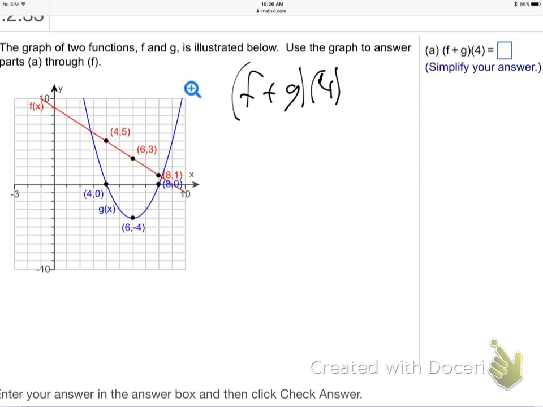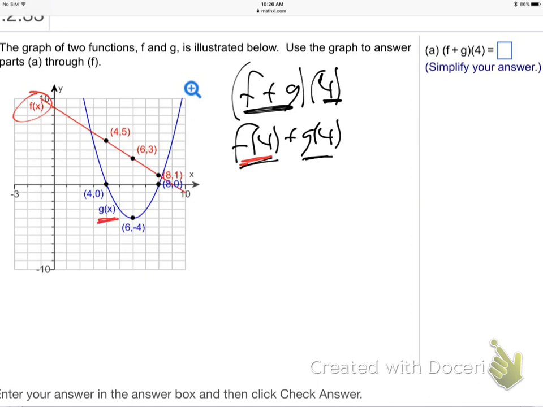All right, so what do we do? Do you know what they're talking about? This means f of 4 plus g of 4. I did not just multiply there, by the way. Remember, none of this means multiply. This just means both the functions at 4 added. So I just wrote it that way. It's the same thing. So what is f of 4 from the graph? Did they tell me which one's f? Oh yeah, the red one. See how it says right here, small little f there. The red one's f, the blue one must be g. Oh yeah, there it is. The blue one's g. See how they said it right here? So the red one's f.